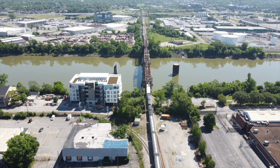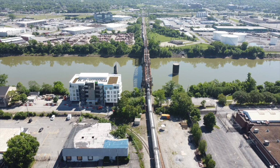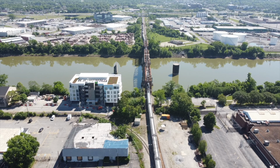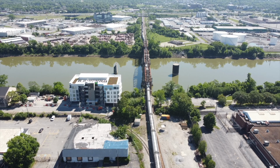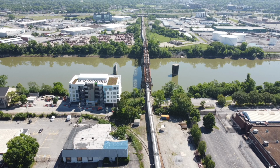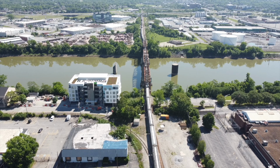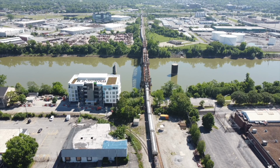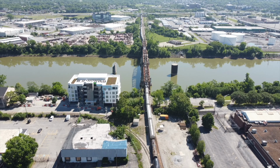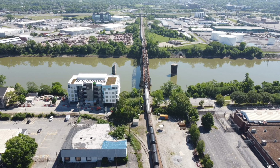After 30 years of service, it was decided that a new bridge was needed to carry the increasing weight load. Now this is where things get a bit interesting. Early in 1897, a notice appeared in trade magazines that stated it was understood that Louisville and Nashville would soon begin work on rebuilding the bridge over the river, which would then have been its fourth reincarnation. However, while there are many mentions of old articles that talk about the rebuild starting, there is little to no evidence that a bridge was actually built in that era.